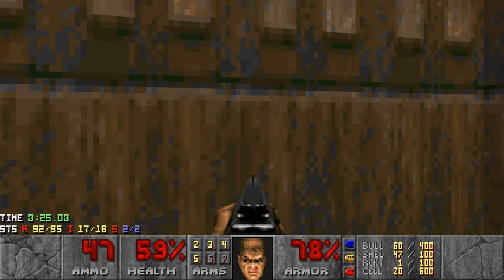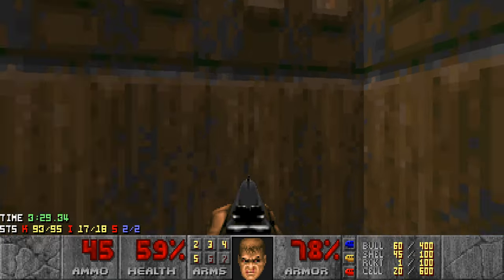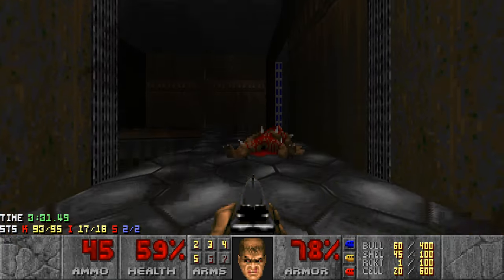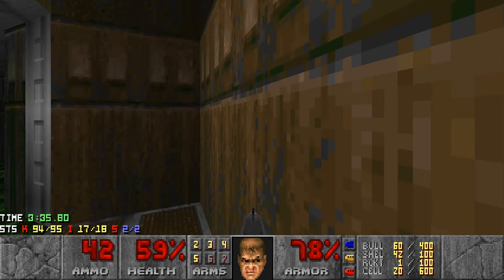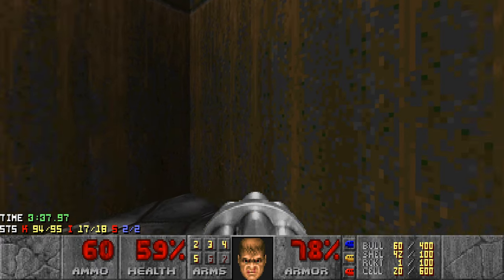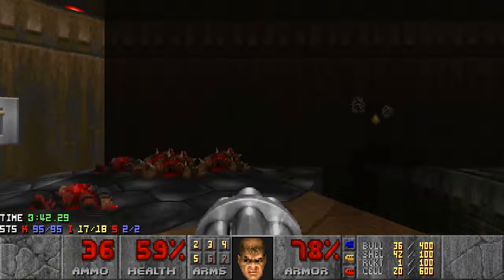Alright, so we're almost done. I should have grabbed the chainsaw. But that's okay. Alright, one enemy left. It's the Spectre, and then we can move on to E1M4.